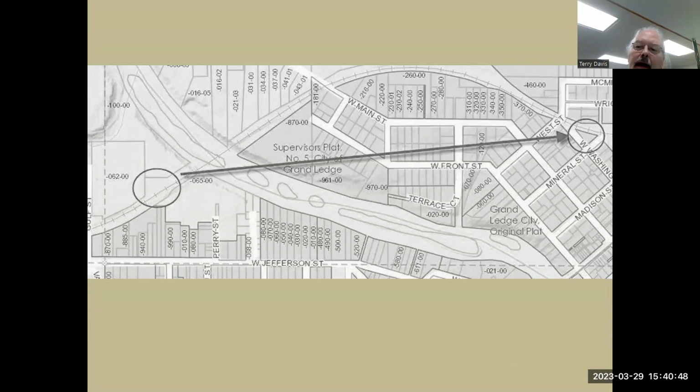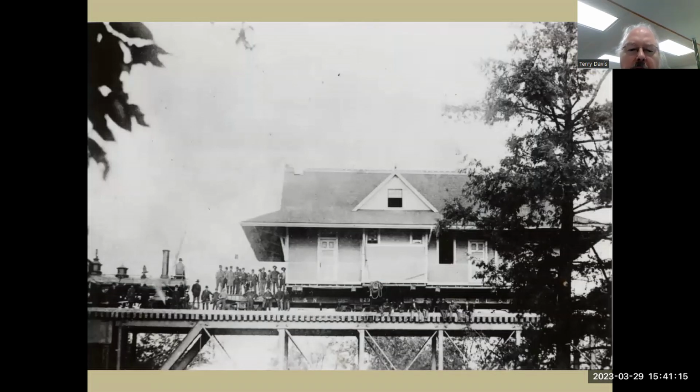When it was determined to cancel passenger service, the depot was sold and needed to be moved across the river and to a new location. Actually, this may have been when the station was still operational, because I do believe it was still used in that second location. But there's a picture of it being moved across the trestle on a couple of flat cars. And you'll notice that is a seriously old American-style locomotive with the fluted domes. I'm going to guess this was probably from right around 1900 or 1910. So yes, I was incorrect. The railroad station would have been in use after that.